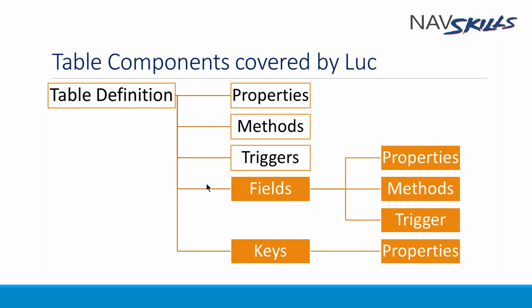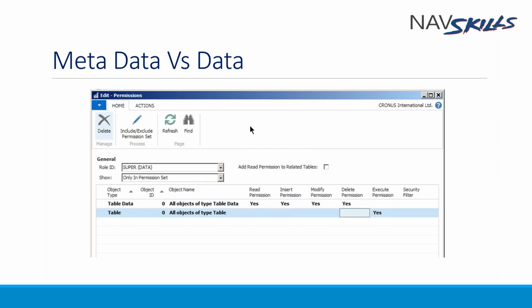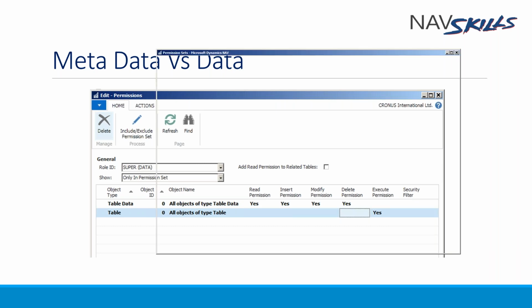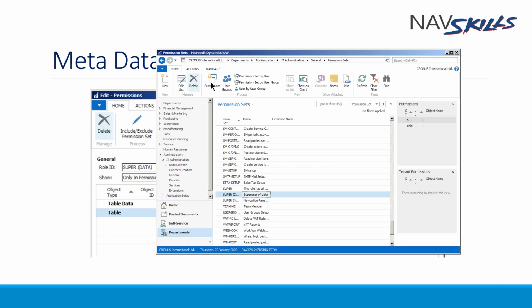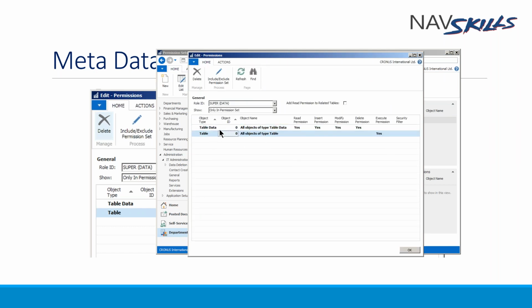Before I get started, I just want to throw this in here. When you are looking at Navision, you will come across table data and tables. You'll only actually end up seeing this in security. That's the only place that most people ever come across this. It's not really seen anywhere else. But when we go into our permissions and look at our Navision permissions, we can see different types. If we add a new permission, we have the normal objects, we have table data and tables. What's important to understand is that the table data itself is all stored in SQL tables.